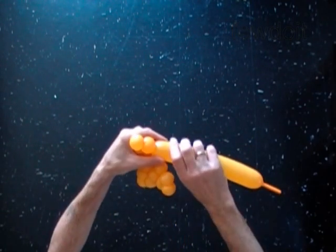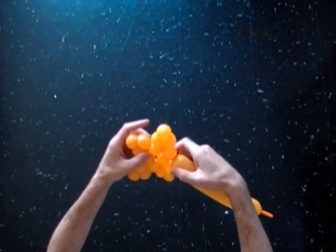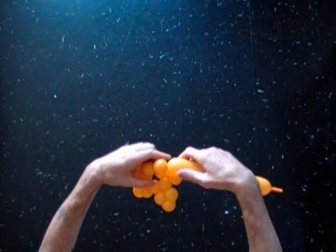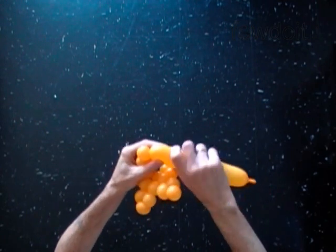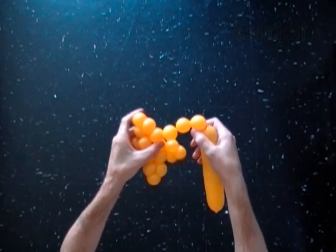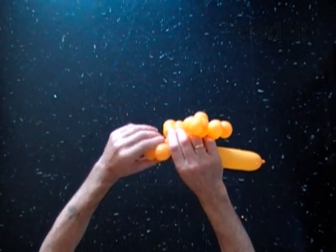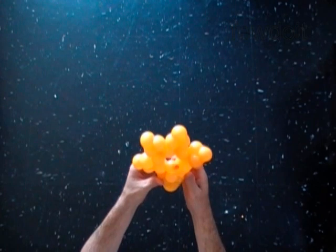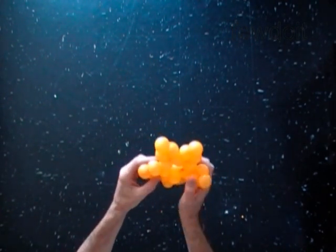Twist the 17th bubble. Twist the 18th bubble. Twist the 19th bubble. Twist the 20th bubble. Lock both ends of the chain of the last three bubbles in one lock twist. We have made 5 points of the star.